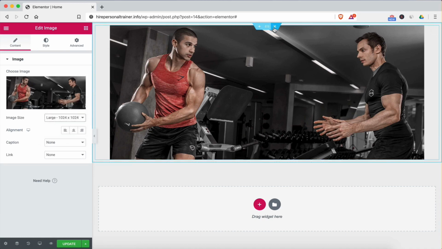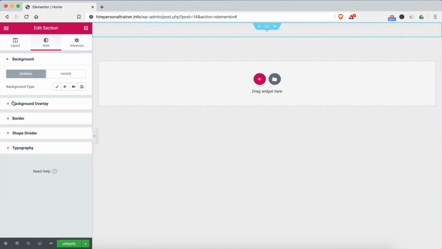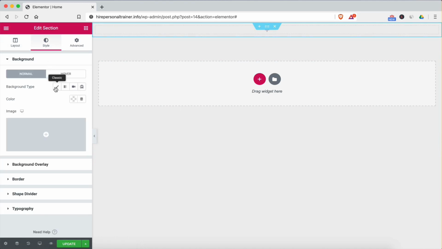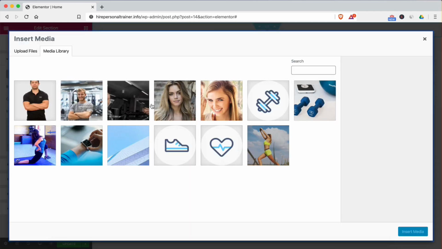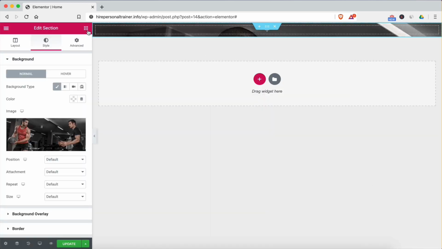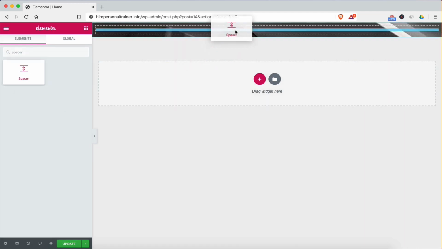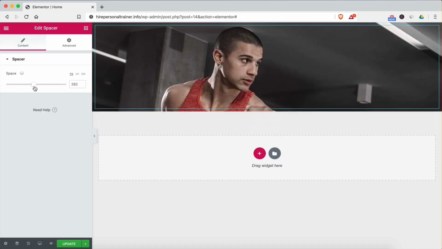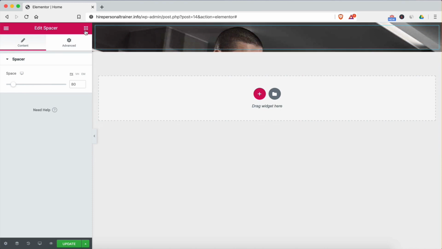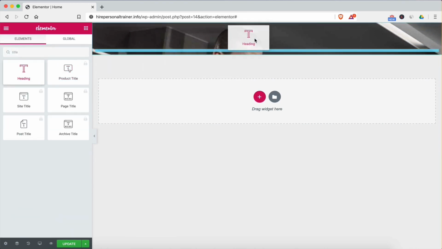In order to use that as a background, I need to go to style, background, and then image. There we go. And then I'm going to add a spacer, which basically just adds some space. Under the spacer, I'm going to add a title, a heading.